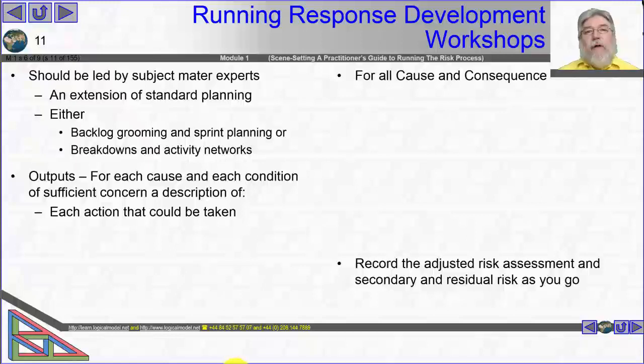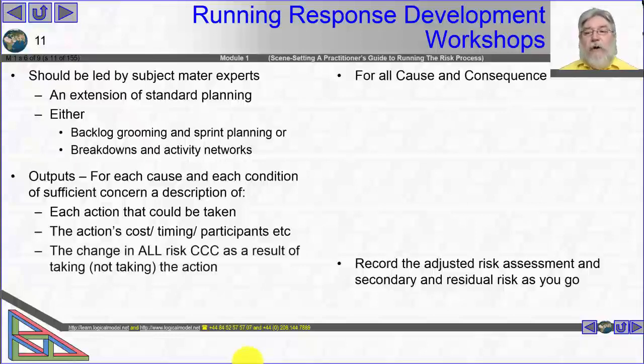So what we want to know is, for each cause and each consequence or the outcomes of the conditions, what actions we could take, and then what those actions' costs, timing, participation, etc. are, because we're going to need to consider how they're going to impact our schedules and budgets and our business case, our benefits profile. So the change that taking an action will create in the project potentially affects all other aspects of the project. So when we think about the responses that we can take to a cause or a consequence, we have to think about the change in all causes, conditions and consequences as a result of taking or not taking this action. I'll draw you some matrices, pictures later, but I take one action and it may easily affect multiple components of the project.